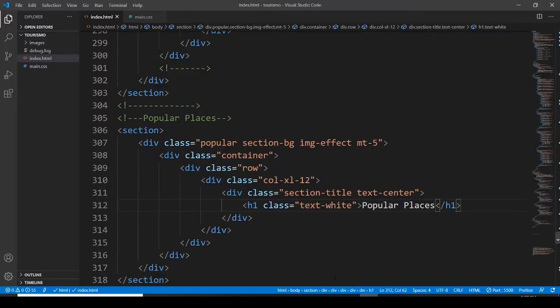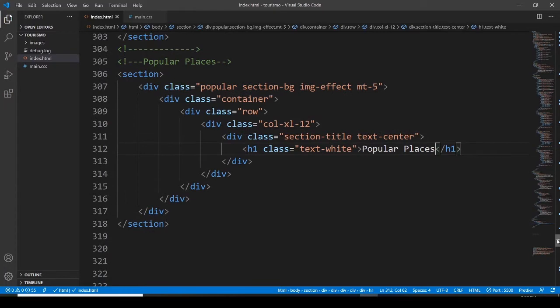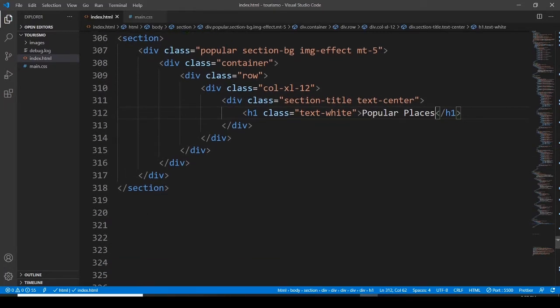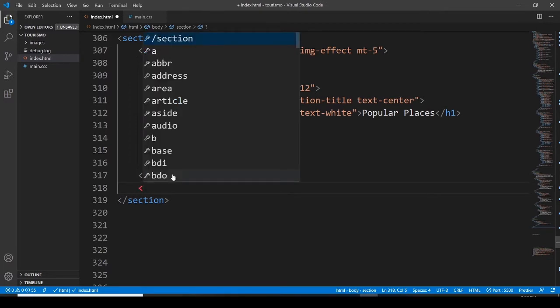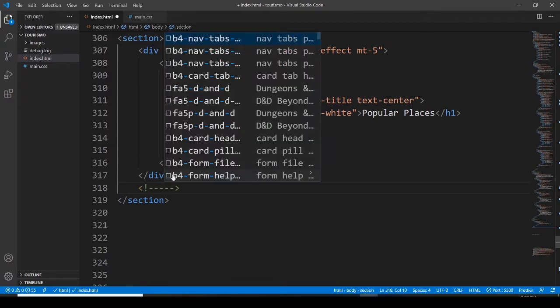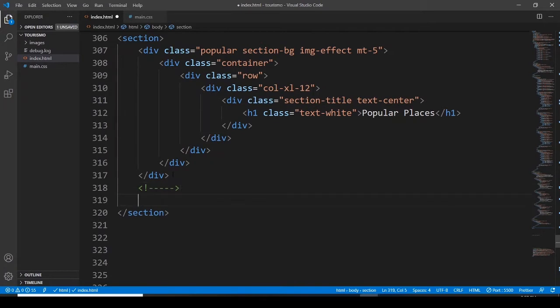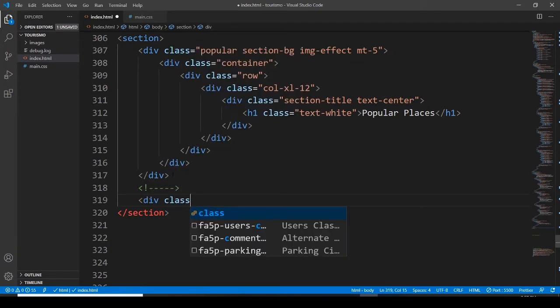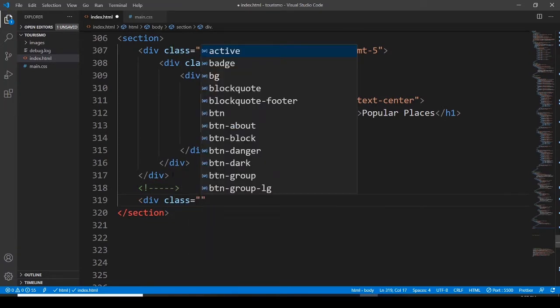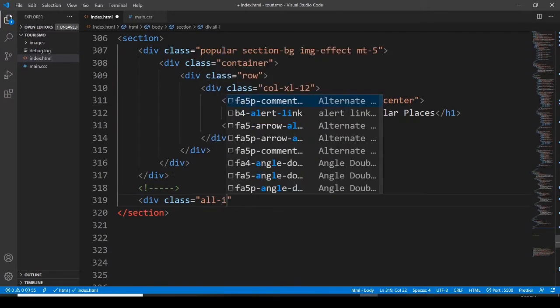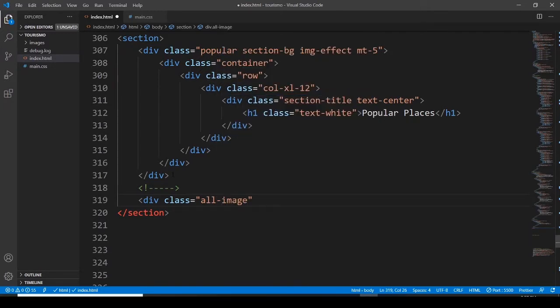Okay, so here for my convenience I just want to have a comment here, and then after let's have a division, assigning it a class. This class is going to be all image.